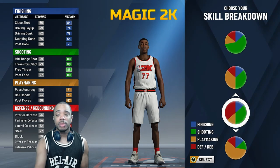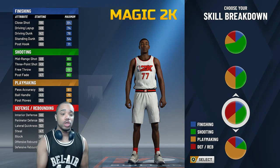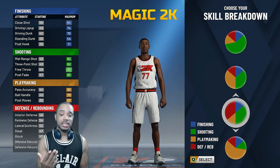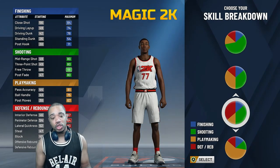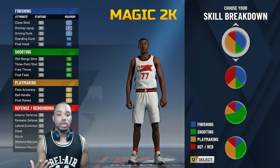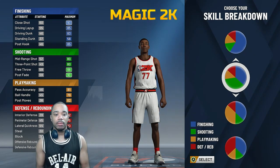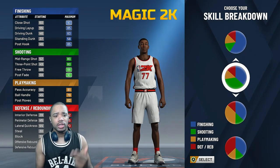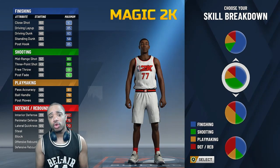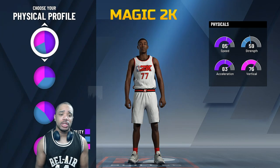Your animations might not be elite, but you're still gonna be able to dunk on somebody. We're not going for a build with elite contact dunks that drops people on their ass. When I'm building my build I'm always going for defense, so this pie chart — with a little defense, a little ball handling, shooting the three at 83, and a driving dunk at 78 — is something I'd look into. But actually, we're gonna build the one that most people who don't really play defense will go with.